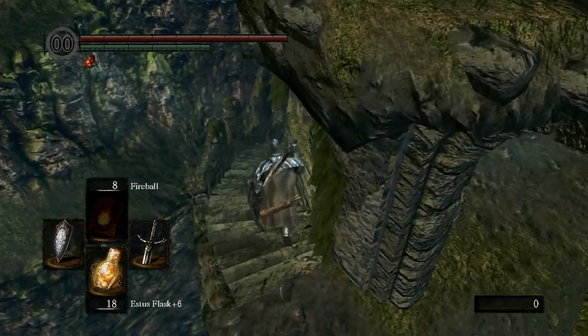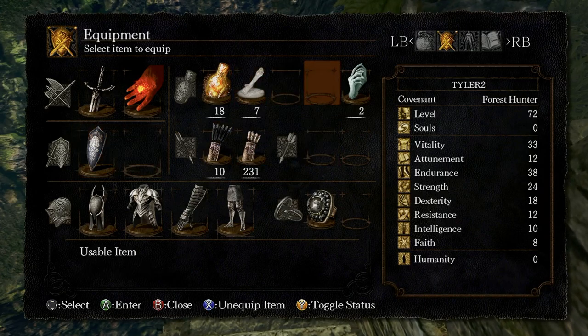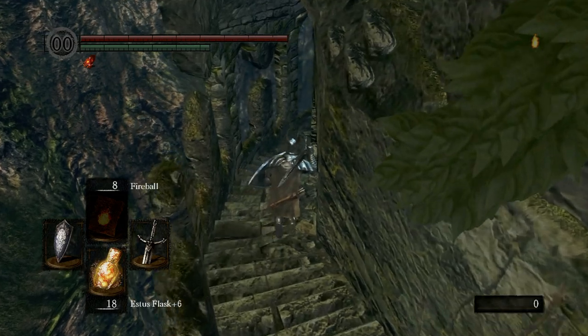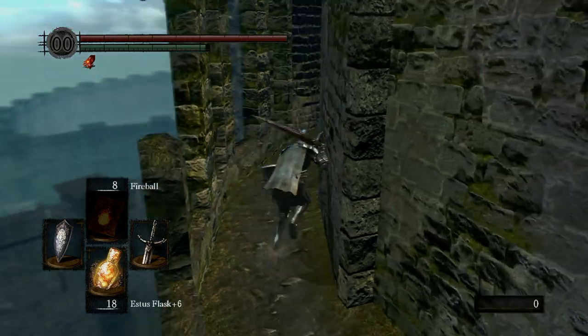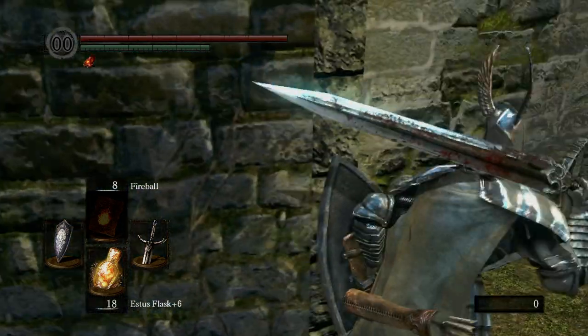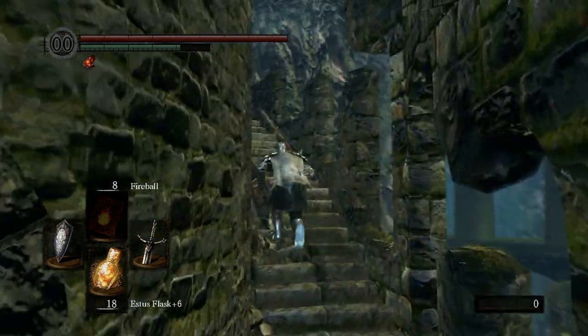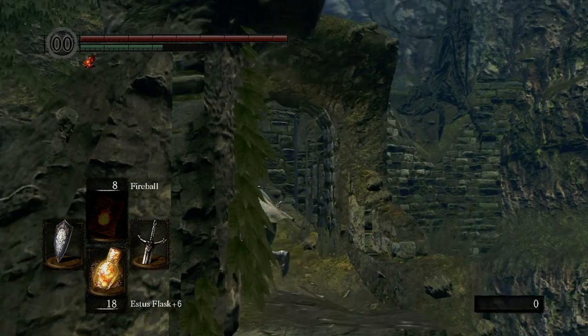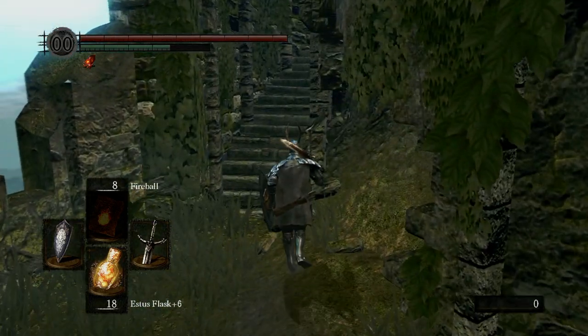But anyway, we're gonna go down here. We don't need any purging stones. We just need a transient curse. So yeah, I'm gonna stop at Firelink and just rest. I don't know if I rested there, but I just want to make sure. I don't want to have to teleport again.